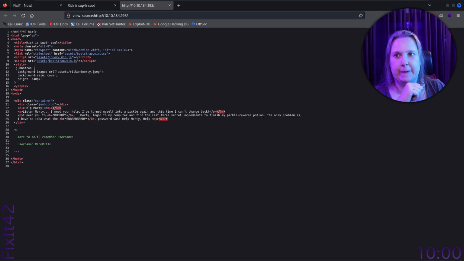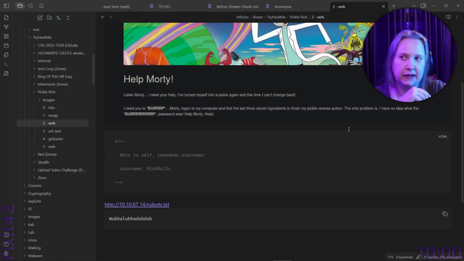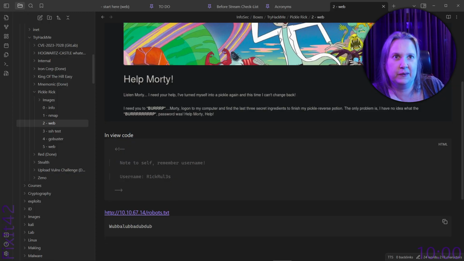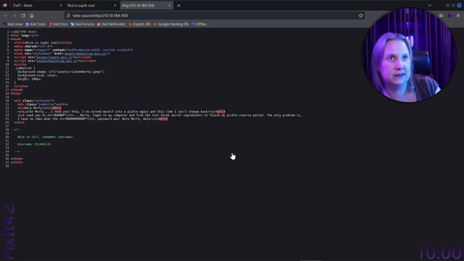So, let's add to the notes as this is in VS Code. We could look at this in Burp, but you know. And then I looked at robots. Let's go back to the right screen.